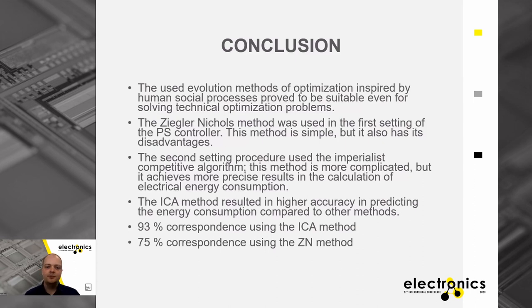The accuracy of some other models used by different authors shows the following results. A dynamic and energy model used by different authors indicates a deviation from the measured data between 1.4 and 27.9%. So this model can be quite accurate, but also quite inaccurate. Some other authors used energy consumption and emission models, and they report an average deviation of 15%. This shows that the ICA model we used, with its deviation of 7%, is quite accurate.